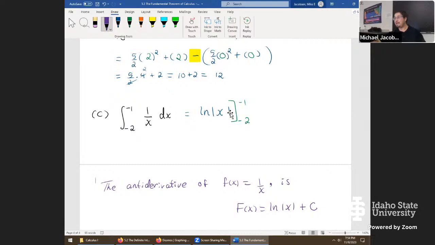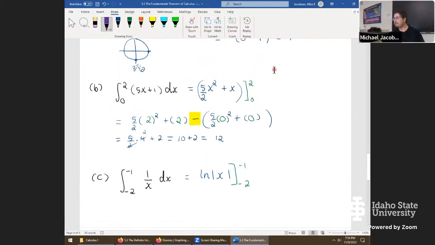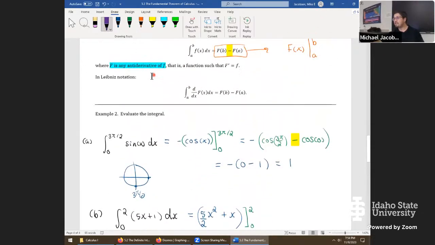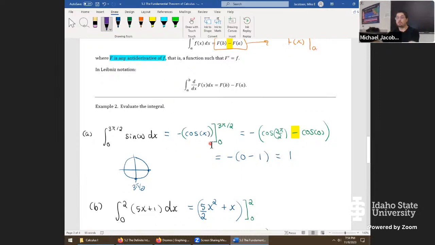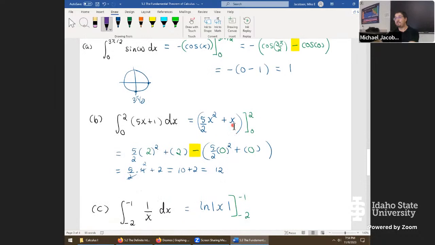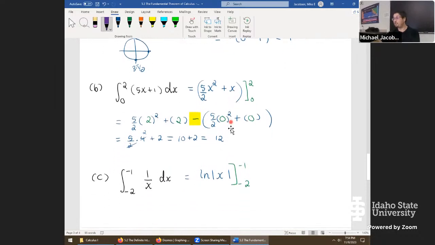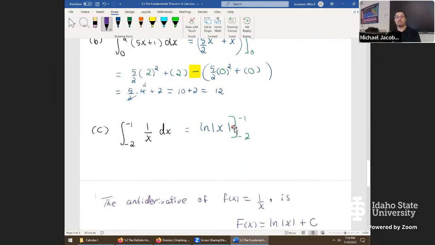It's kind of a strange thing that happens on this thing, but one thing to emphasize first is note that it says any antiderivative. The any there is important. It tells us we might as well take the simplest one. That's why we never put a constant of integration on cosine. We never put it on 5x plus 1 when we found its antiderivative. We definitely didn't on this one. But if we did, here's how it would have looked.